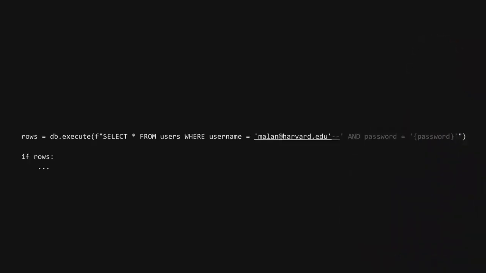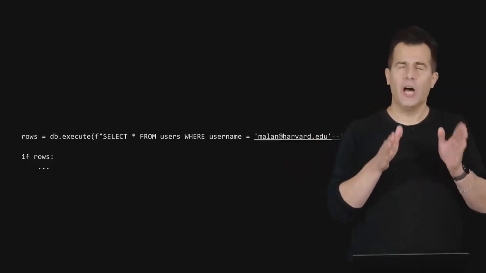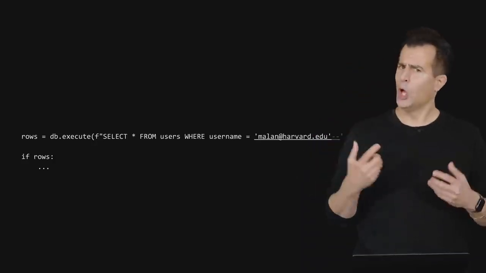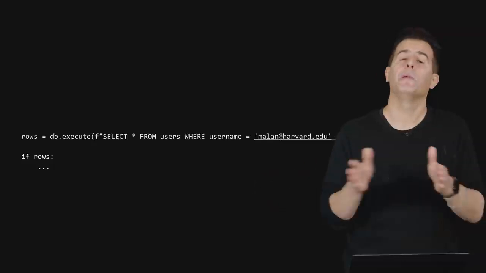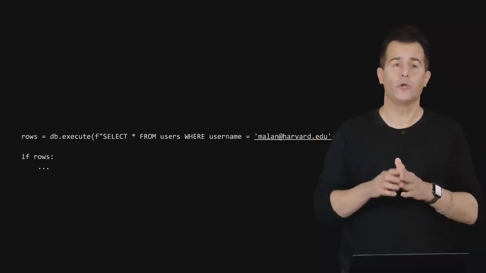So logically what happens, and I'm going to gray out everything after the dash dash, is the database is only being asked to SELECT * FROM users WHERE username = malan@harvard.edu. Everything else is ignored. The same conditional comes thereafter. If I get back any rows, log this user in. And so the implication is that if you were to log into Harvard's system as malan@harvard.edu, single quote, dash dash, you could presumably log in as me without even knowing my password, because you've essentially tricked the database into ignoring everything after that username.